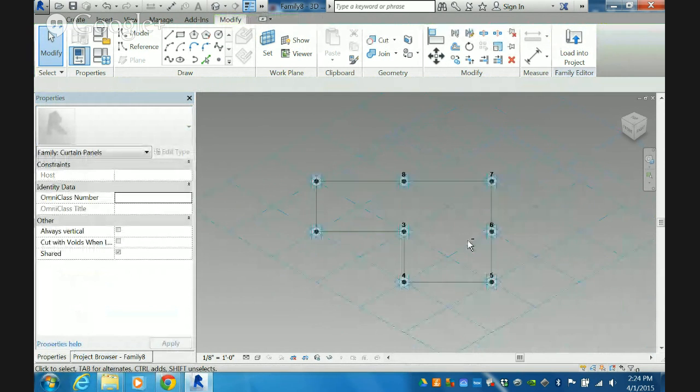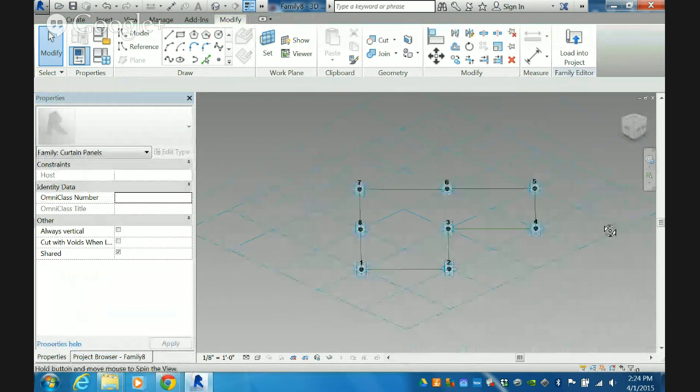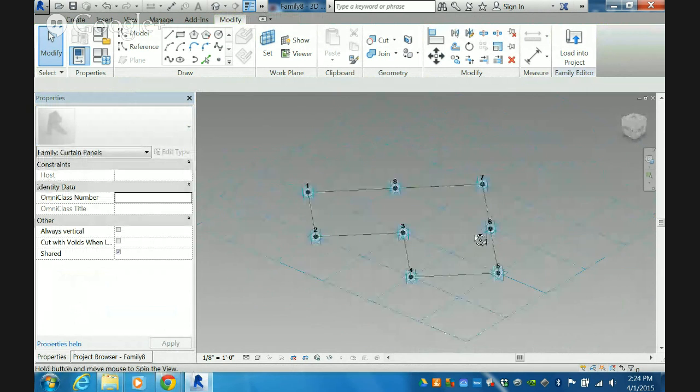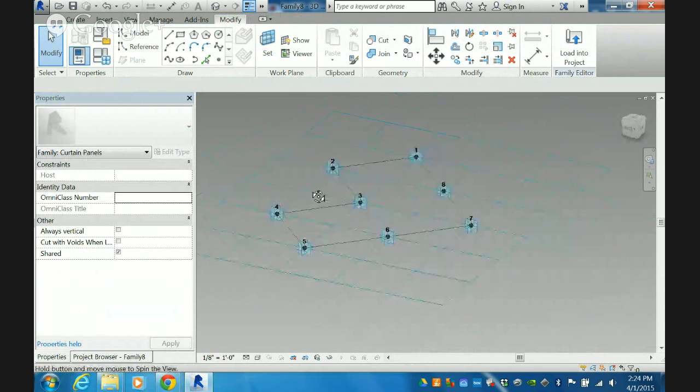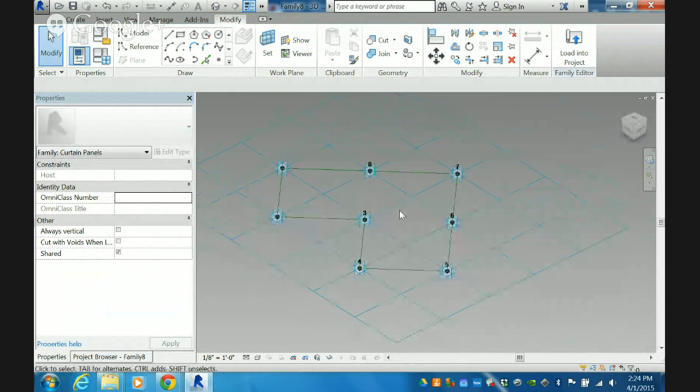Nothing like being complex. And basically what it does is it gives you a pattern of how this guy works. So what we're going to do is take this arrow and develop it into a shape that we can modify either on the fly, or we can have our type parameters or instance parameters that will eventually be applied to a building.